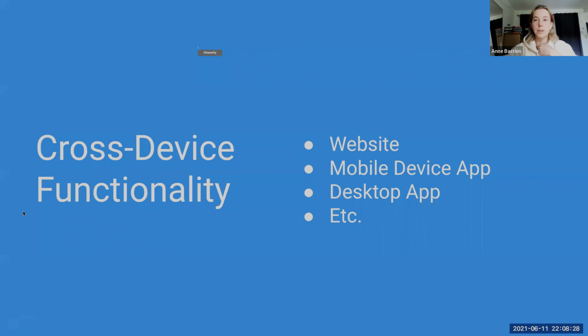Number one, which I've already mentioned briefly, is its cross-device functionality. So you're coding once, yet you have access on multiple platforms. You have access on the web, as a website, on your phone, on your iPad, etc. You can also have it as a desktop app, but that's not a functionality that's often used, but you can if you want to.